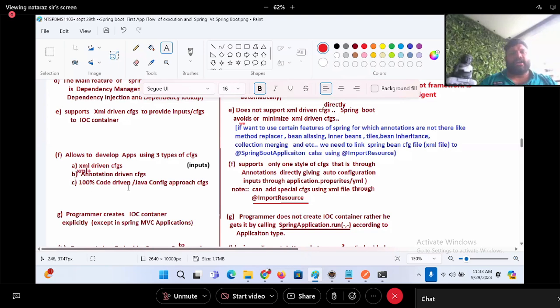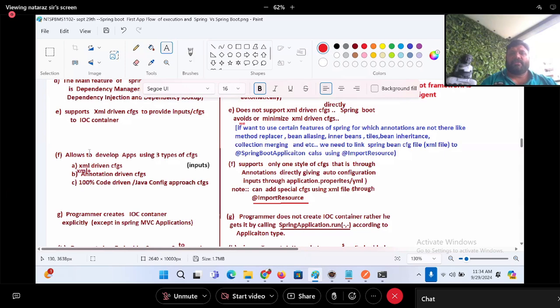Lastly, 100% code driven Java configuration approach, right?